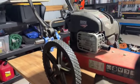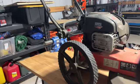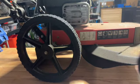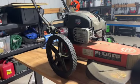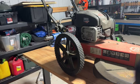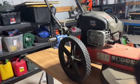The wheels, so I would say on regular smooth ground, they're not too bad. They are a hard plastic wheel with not much traction. I think it'd be great if there was a way, and I might even do this myself, I might upgrade it a little bit, to put a rubber, maybe a 10 inch wheel that is rubber, could be tubeless or tube, it just would help it go over the rocky terrain that I have.